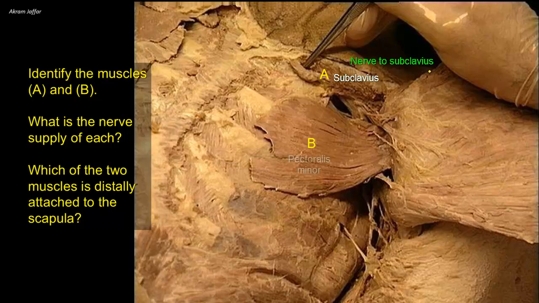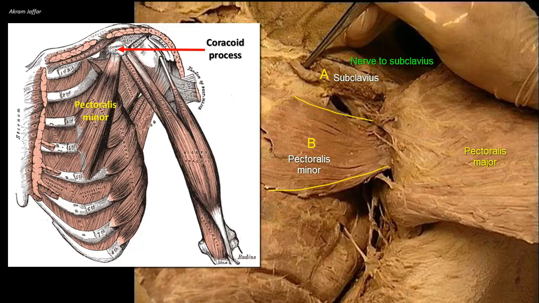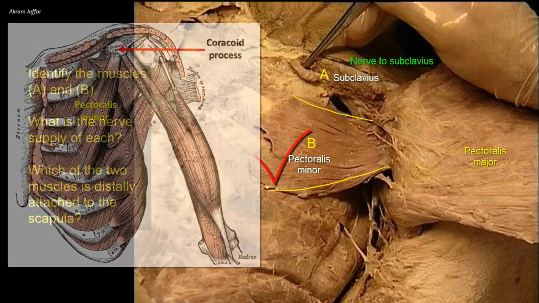The other muscle is pectoralis minor, and this is a small muscle if we compare it to the overlying big muscle here, pectoralis major, that has been reflected away in order to show pectoralis minor. So pectoralis minor is a small triangular muscle. It arises from the third, fourth, and fifth ribs, not costal cartilages. Costal cartilages provide attachment of the overlying pectoralis major, and pectoralis minor is inserted into the coracoid process of the scapula. So it is the muscle that is attached to the scapula.